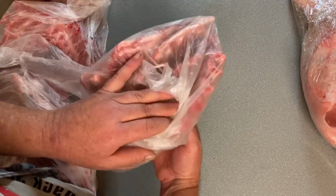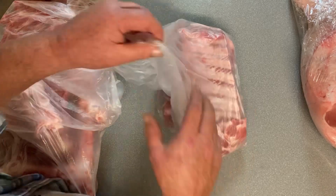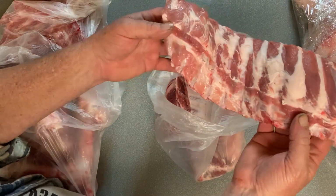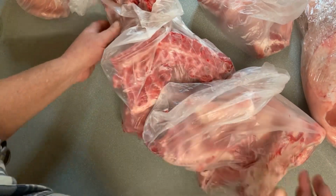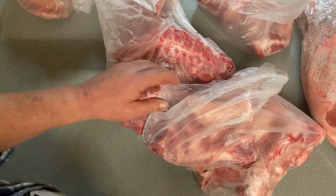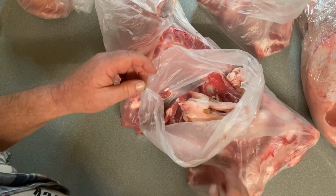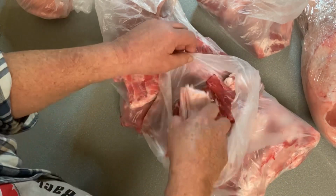Next up is the bonus stuff. You've got a full side of pork to deal with. So when I sheet boned out the bacon, I've got some pork ribs. Yum. I've got a couple of bags of the bones. A lot of people didn't take the bones. Any of the leftover bones are going to the rendering plant to be turned into blood and bone meal. I did take them. Gonna pick a few out for Bob because he'll be very happy.